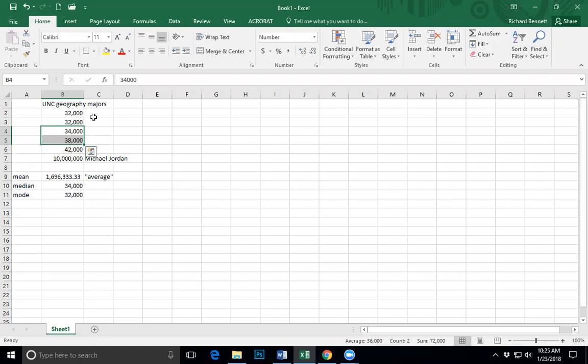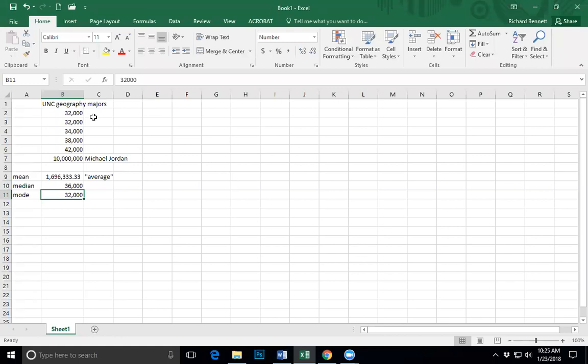The median is 36,000, okay? So it's slightly different depending on whether you have an odd or an even number. Okay, does that make sense? All right, the mode, what is the mode in this case? What'd you say? It was Elizabeth. Oh, good, I got it. Elizabeth still said 32,000, okay?